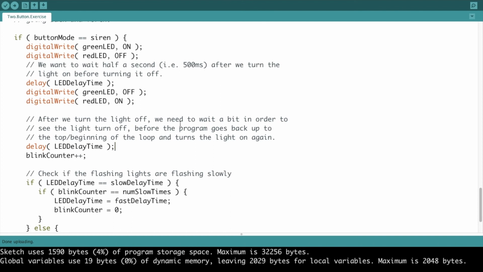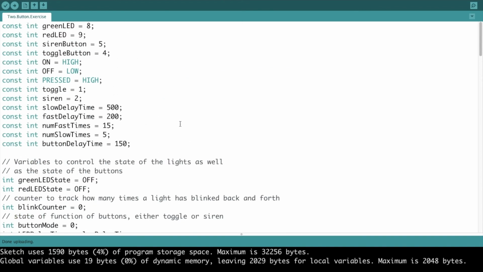It's a decent start. At least it's functioning as it's supposed to. In my next video, what I'll try to do is show you how to make this a little bit more fine-tuned, so that anywhere within the cycle of the sirens mode, we could hit the toggle button and it should automatically stop and go into toggle state. And because I recognize that the button was kind of finicky, maybe I'll change the delay time here to 175, and then we'll start off with this code the next time.